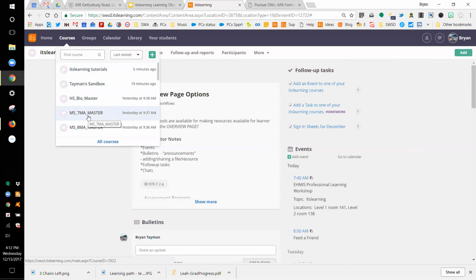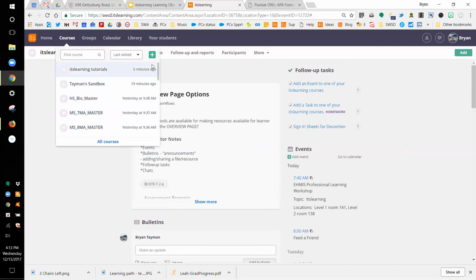But if you're not using it with students right now and you're not actively an Itslearning user, then starting a sandbox is a great way to just practice these skills and practice posting things in a safe environment. And then once you feel comfortable, you'll dip your toes in with the real students in your class. So I'm not going to use my sandbox. I'm going to create a new one, because if you haven't made one yet, you wouldn't know how to do that. So we're going to show you that step.